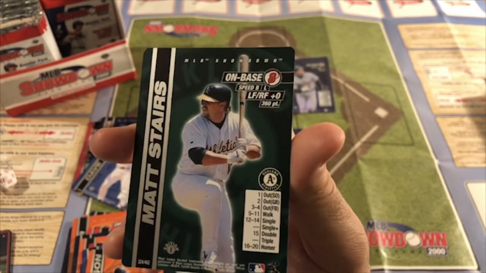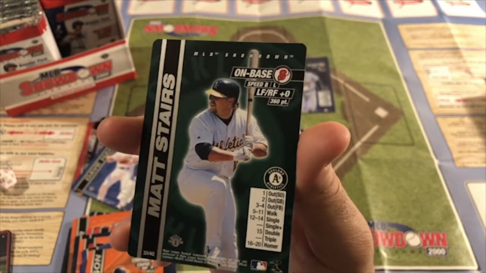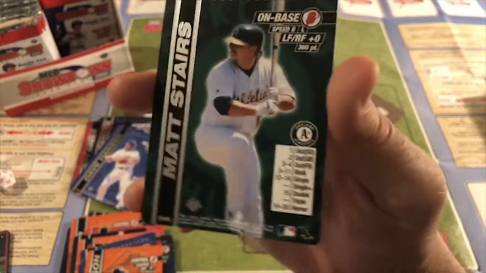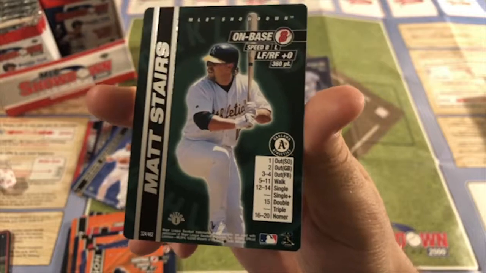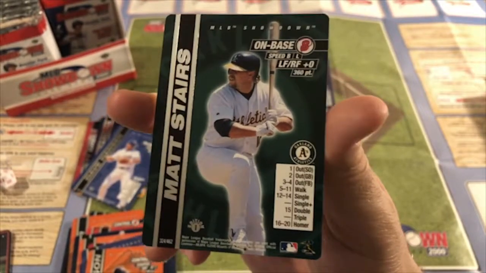Stairs. I don't know why that's funny to me. Stairs aren't funny. On base 8, 16 home runs. We're pulling a lot of low home run guys in this stream. 16 home runs, 15 home runs. That is crazy.